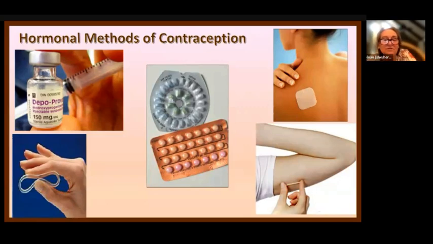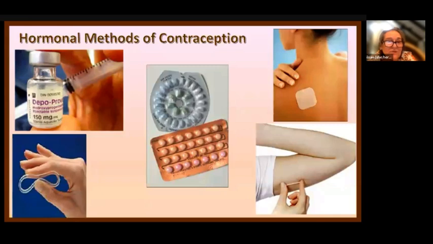Probably the most effective one is this long-term implant right here that lasts about 3 years. Most doctors will tell you that when you quit taking these hormones, no matter which style you're using, you should not try to get pregnant in the first month or two. Wait a couple of months so that the hormones have cleared your system. Then you should be back to menstruating on a regular basis, and you should be able to get pregnant.